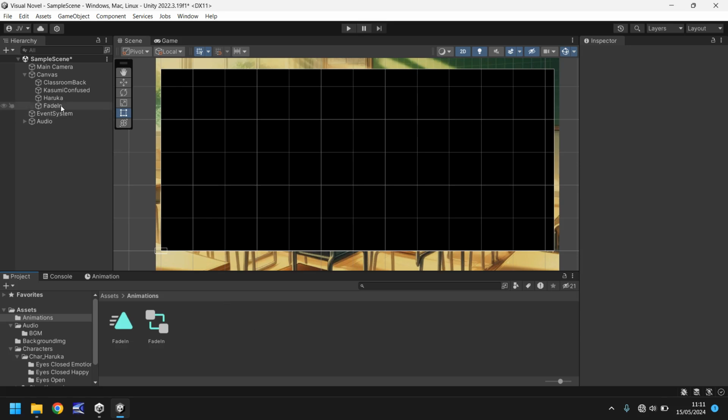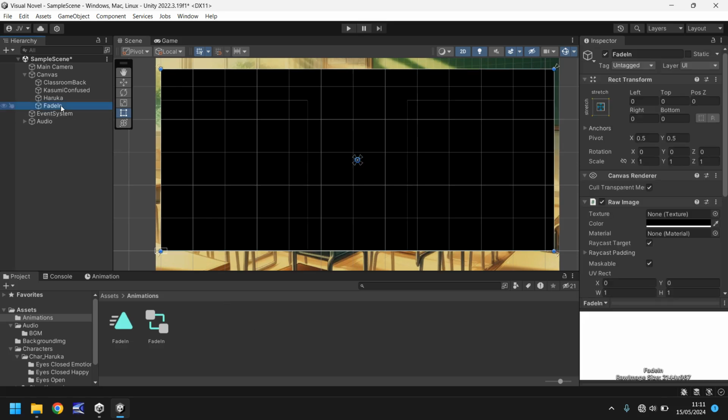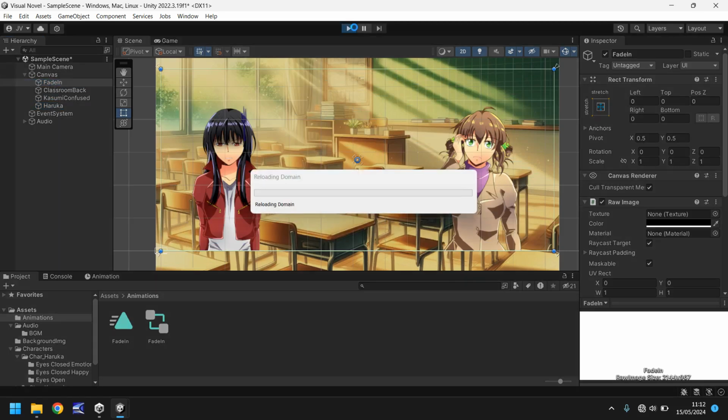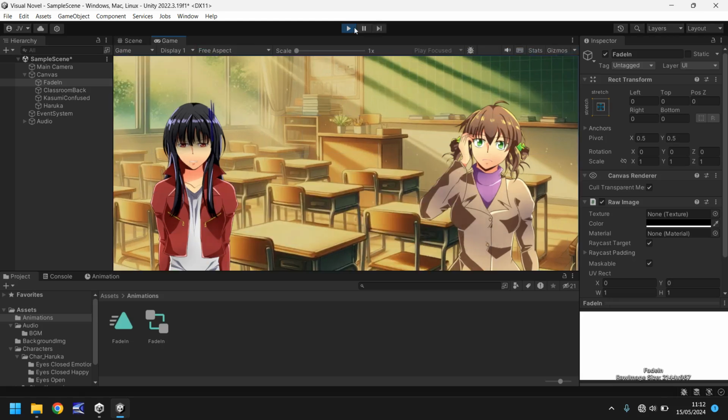Perfect. So what I'm going to do now is, because it's kind of in the way, there's two things you can do. You can either disable the fade in screen or you can move it around in the hierarchy of the canvas. So if we move it to the top, we're able to see our game again. However, it will mean that the animation, you won't see it. It'll still play, it'll still occur, but because it's now behind everything else, you don't see it.